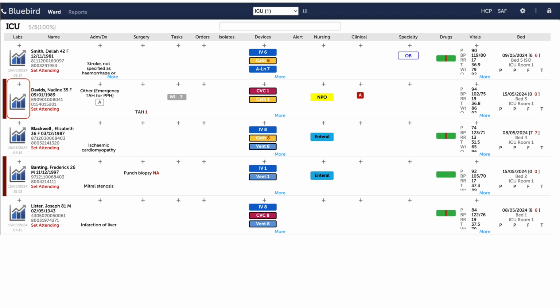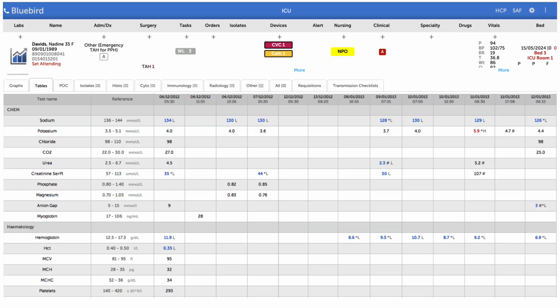Clicking on that lab icon opens the secondary browser tab with the lighter blue heading, and one can see that one's on the lab section because of this gray bar that underlines the section that's open. So think of it as opening a drawer in that section, and everything below the bed line, below that patient line, is information about that particular section. In this case, it's all the special investigations that have been done on this patient.